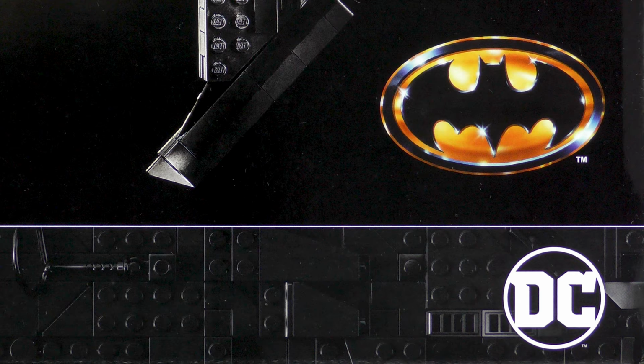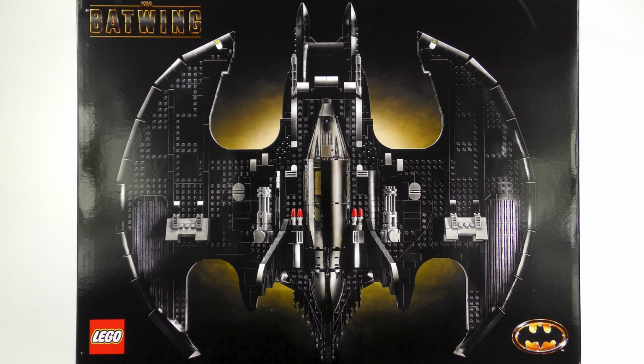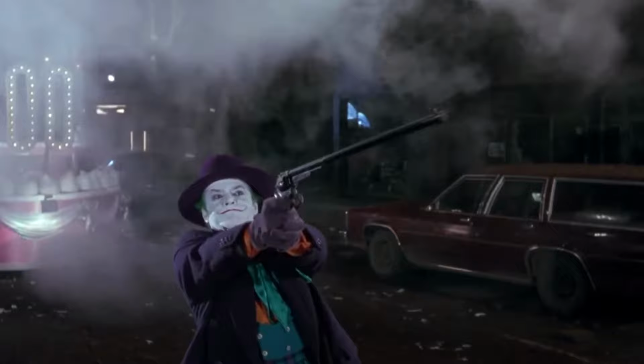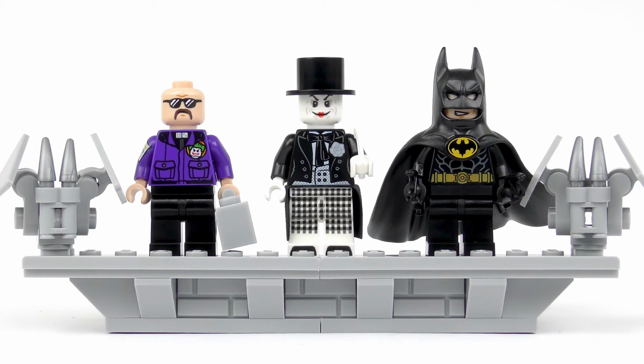DC Superheroes. Not to be confused with the superhero of the same name, this is a 2,363-piece recreation of Batman's custom-built air combat vehicle from the 1989 movie. It looks fully armored, but apparently can be taken down by a novelty oversized handgun. The near 2,400-piece part count includes three minifigures themed on the 1989 movie.